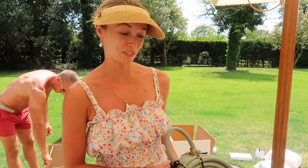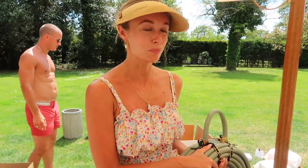So this is a delivery that Charlie and I have been so excited about. I have literally been checking my emails and my UPS shipment notifications every day. It was meant to have arrived on Friday, but I think the UPS guy doesn't go around the villages every single day. So it came today, which we are thrilled about, and it is from a website called Garden Glory.